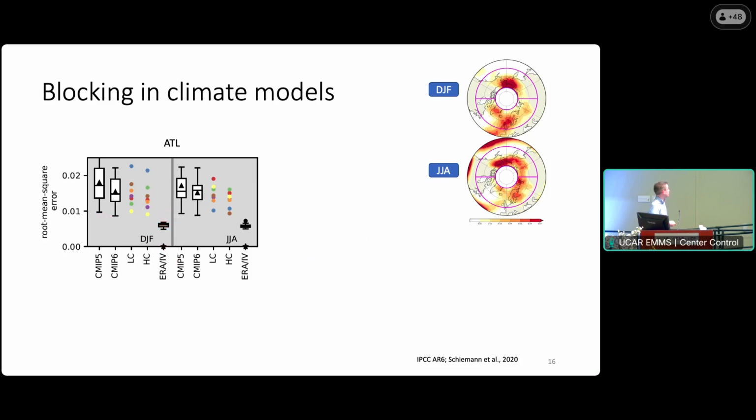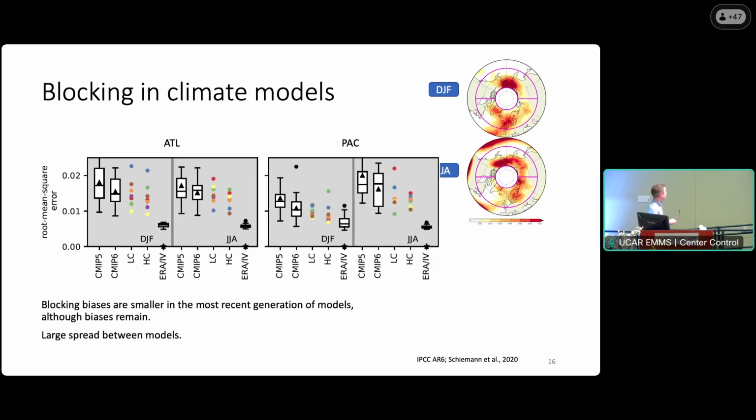If we then start looking at this case of the Atlantic in winter, we do see an improvement going from CMIP5 to CMIP6, but also we see that biases remain. There's also a small improvement for the HighResMIP models. The situation is fairly similar for other cases. This is the Atlantic case in summer, where we get a similar sort of improvement. If I go now to the Pacific, I would say the Pacific winter case really looks quite good. We are fairly close to the reanalysis with some of these models.